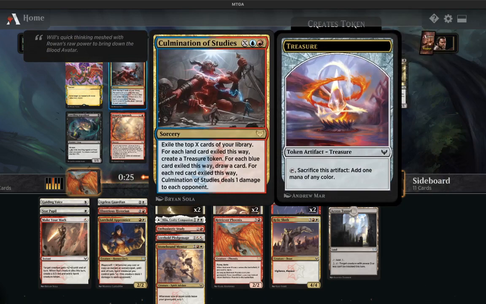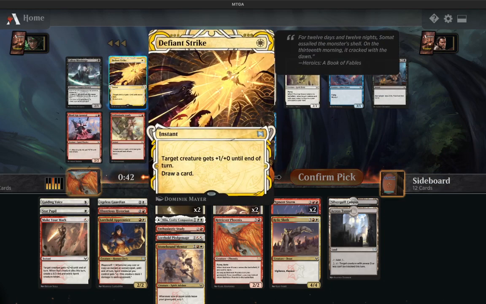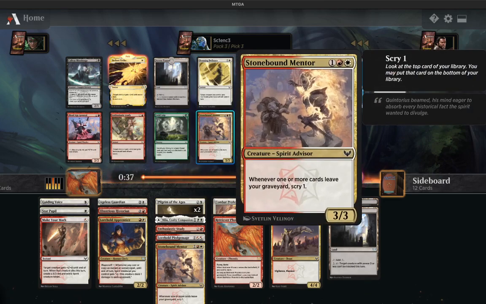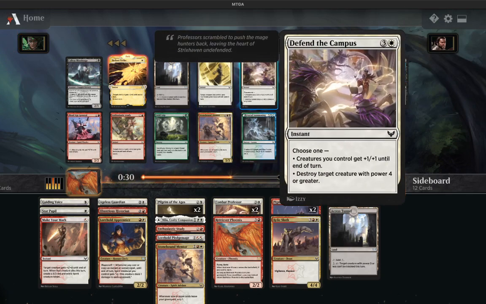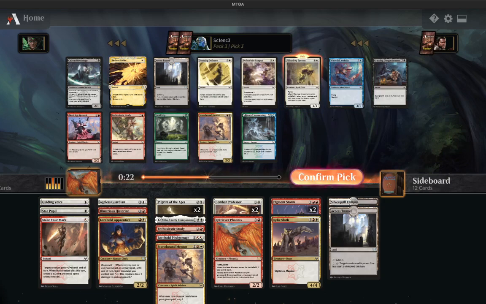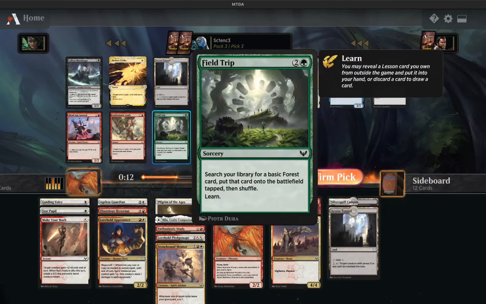I may get the rare. Yeah, sure. I like this one as a cantrip. Or I may double down on the leave-your-graveyard theme. It's 5 mana, it's a bit endgame. I also need lessons, but I don't see many. Well, on colors, at least.